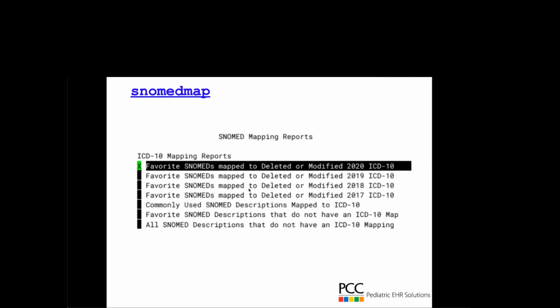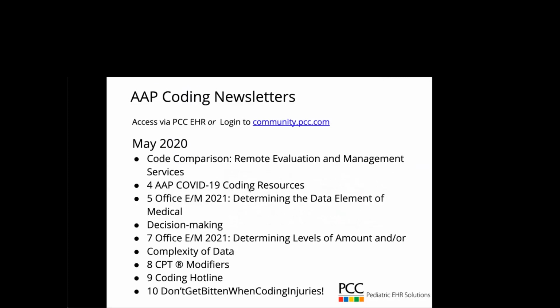Again, the mapping that's available to us is not detailed or extensive enough for us to reliably choose perfectly matched ICDs for all of the SNOMEDs. For some conditions, SNOMED is very, very different to ICD-10. So we do our best to identify those for you and at least give you a heads up about which ones will appear to be unmapped or improperly mapped as of October 1st. So familiarize yourself with that in advance of October 1st.